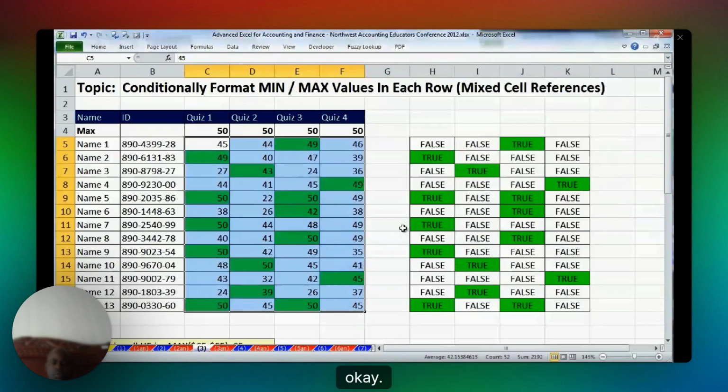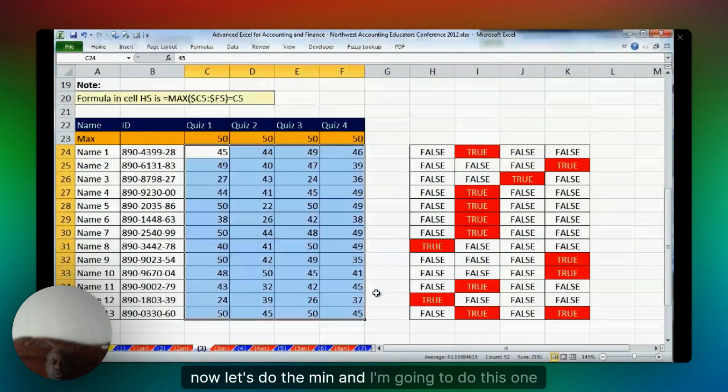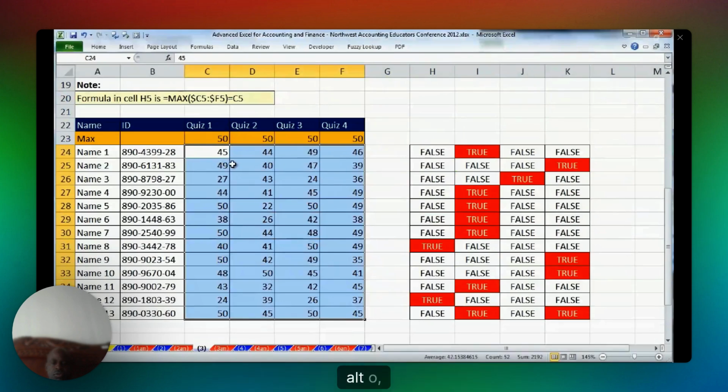Now let's do the min. And I'm going to do this one in the dialog box. If you get fluent with how to do conditional formatting with logical formulas, you don't have to do it off to the side. So I've highlighted the range, Alt-O-D, Alt-N, arrow. All right, so you ready? Here's how you do it. You say, is that cell?